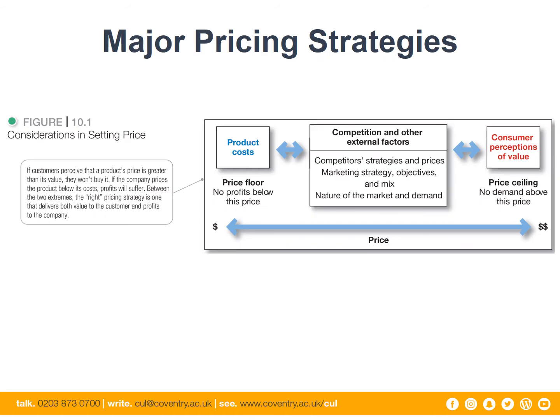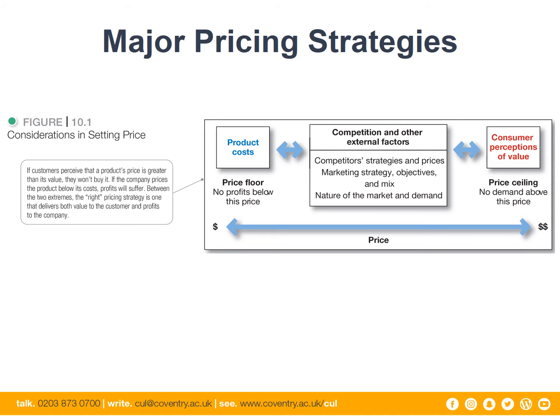So, major pricing strategies here. We can see that obviously we need to take into consideration various factors, like what are the product costs? The product costs in terms of production, the materials. So we're talking about the variable costs in terms of the unit cost of production, but we also need to take into consideration the fixed costs. So fixed costs plus variable costs gives you the total costs, and we'll be looking later at the break-even point where the total revenue meets the total costs to break even at that quantity of products.